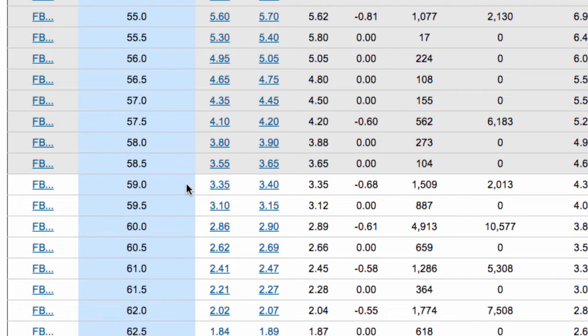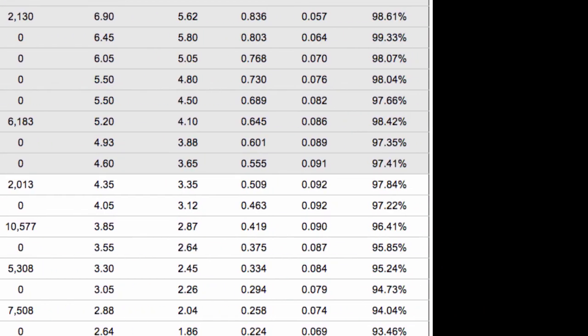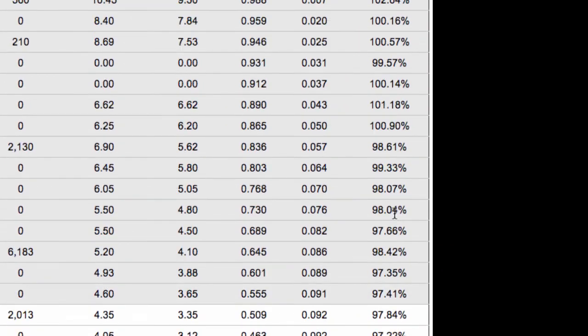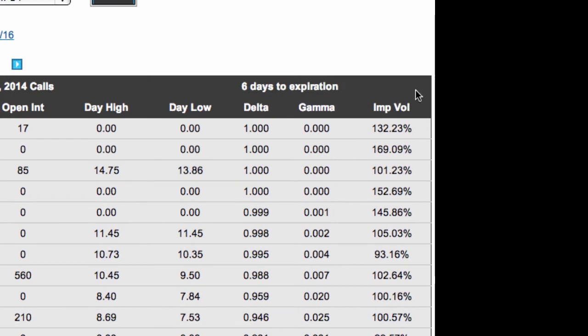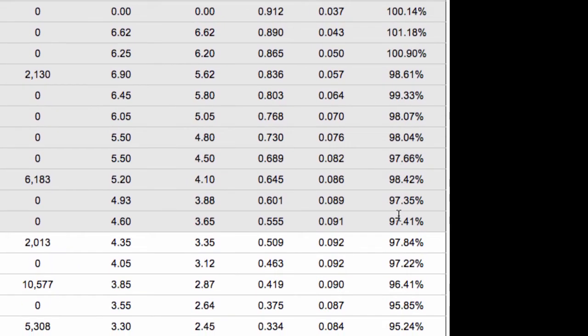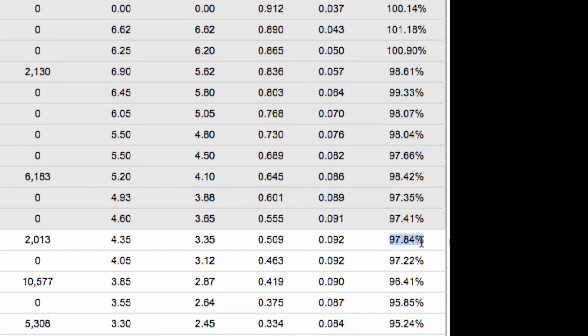The second thing we need to do is figure out whether that stock has the necessary average movement in a day to move that dollar or move that 50 cents. There's a way we can help identify that, and that's using something called implied volatility. So we're in our eOption account. I'm going to scroll up just so that you can see the column. Here's the implied volatility column. I'm going to scroll down. Here's our just out of the money option right here, and we see an implied volatility of 97.84%. To keep our math simple, because we are about to do some math, so pull out your calculators, we're just going to round that up to 98%.